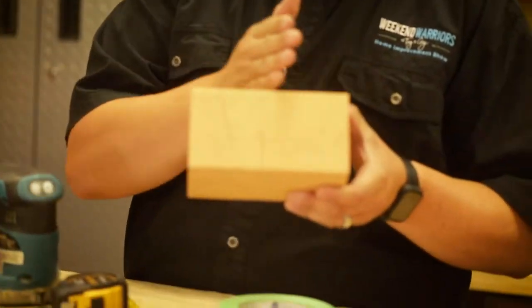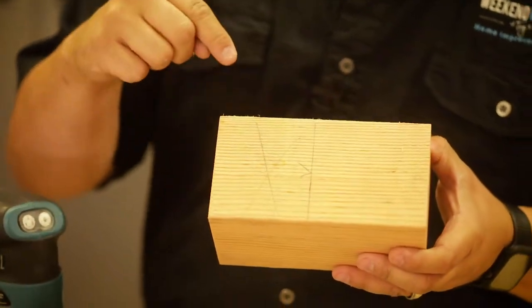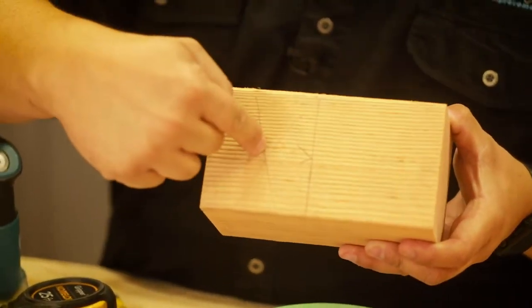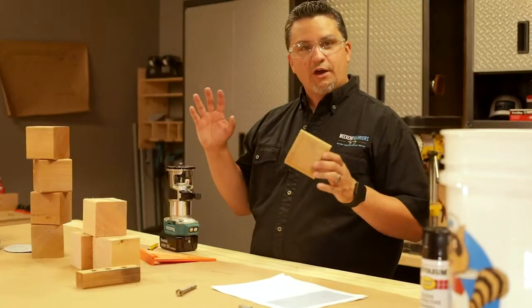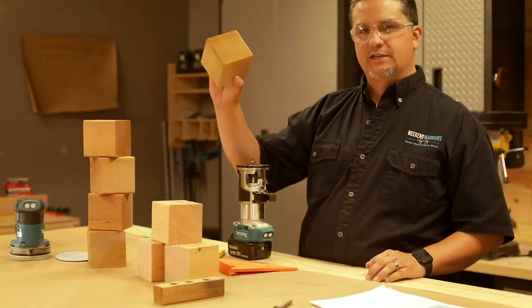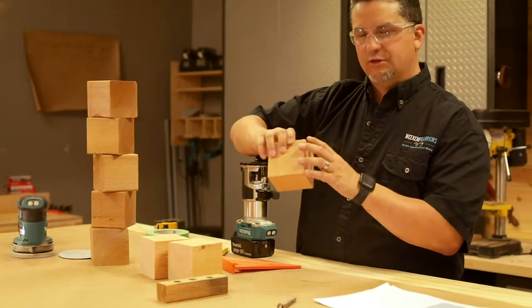On this piece it's not actually long enough to get two pieces out of it — this is a scrap piece of four by four. To let Tony know what side of the line to cut on, I put a little V on one side and an X so he knows which side to cut on. We've got all our pieces cut — five pieces of clear cedar and three pieces of Doug Fir. I'm leaning towards cedar because it's nice and light. Doug Fir is a little heavier and probably a little denser, so we'll see.